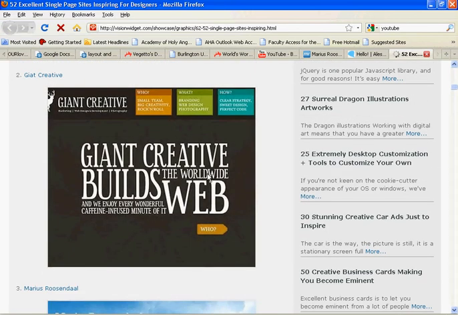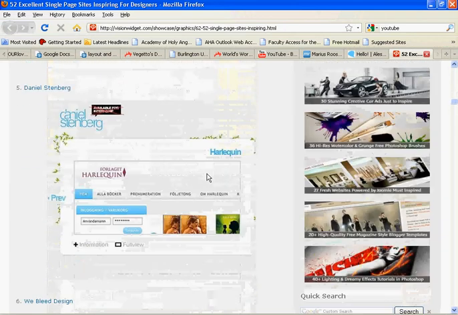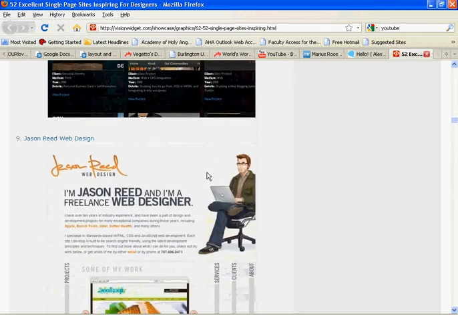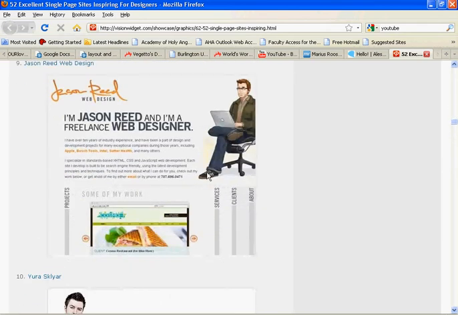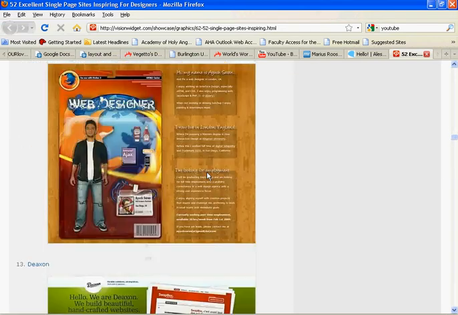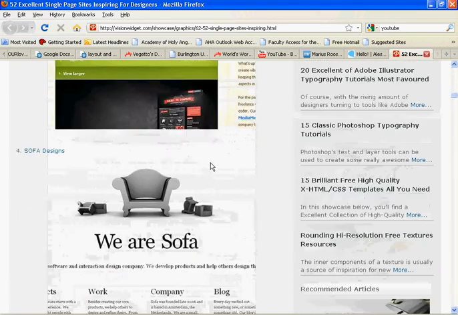I encourage you once again to go to this website and take a look at some of the good examples of good design. Most of them are very simple, elegant, and clean. Some of the things that you'll notice is consistent uses of color, consistent uses of typefaces, consistent uses of images. So this is a good website to take a look through.